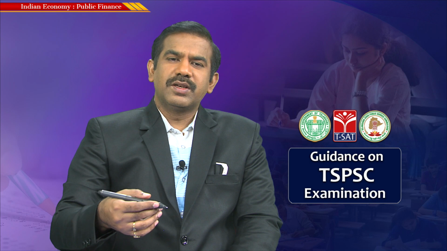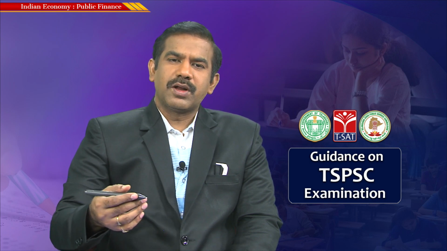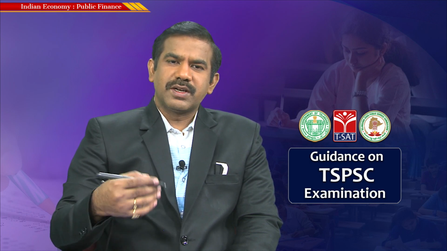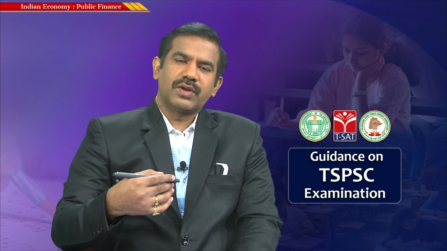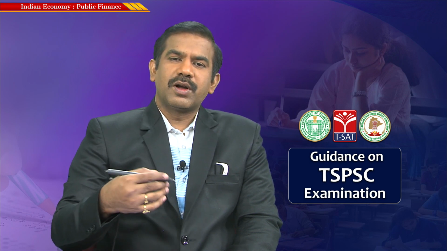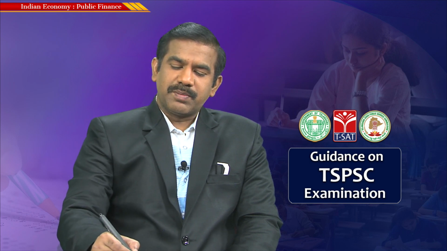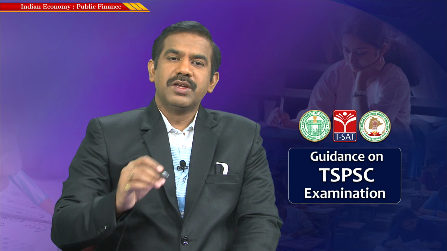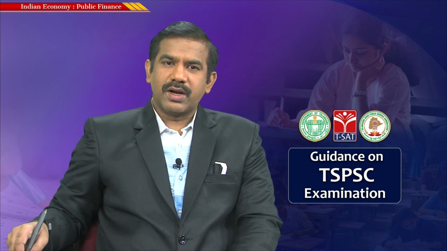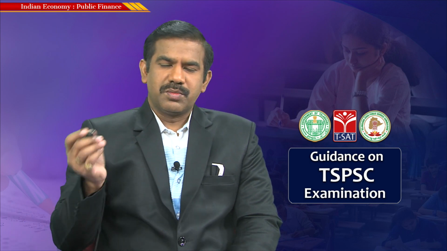The appropriation bill deals with how this money is going to be appropriated or shared between the center and states, and how much proportion of money goes for what kind of expenditure. Everything would be part of this appropriation bill. So, once the finance bill and appropriation bill get passed in the parliament, the budget is deemed to be passed. Now, let us go ahead and understand the components of a budget.